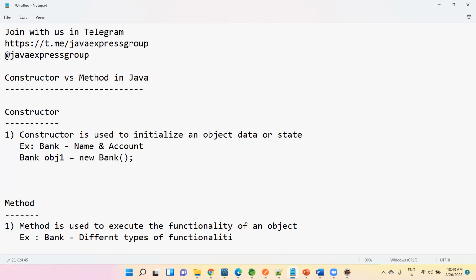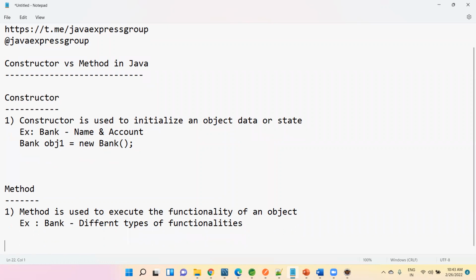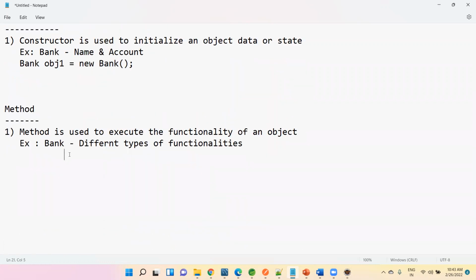If you go to the bank, let me use the notepad. Here, what are the functionalities? As a customer you can deposit, you can withdraw money, and you may want to take a loan. These are all different types of functionalities.